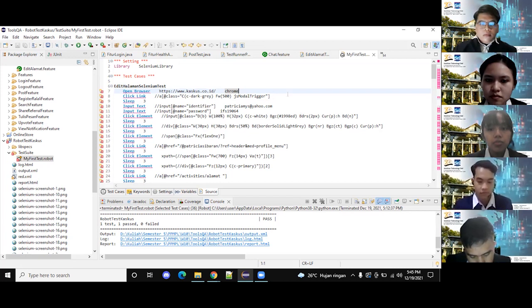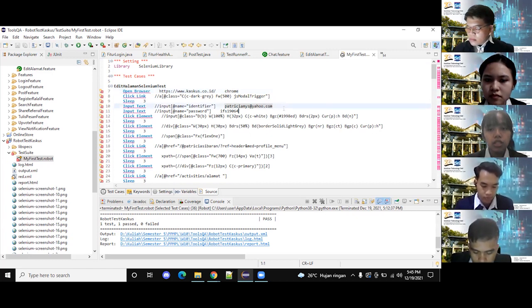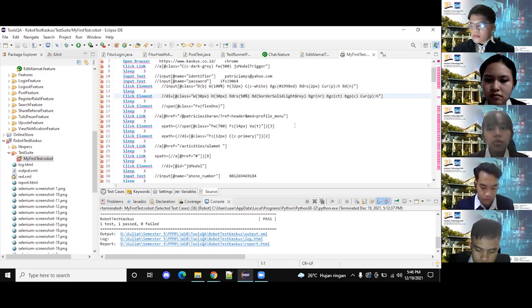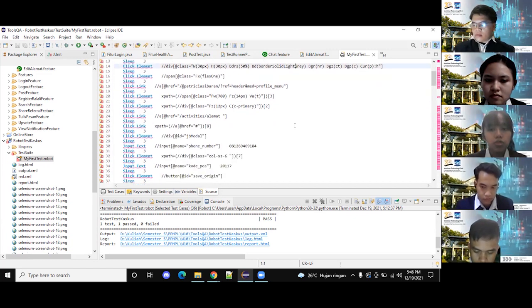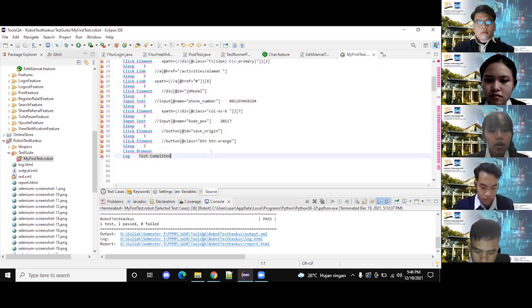Here the KASKUS login page will appear, and they will input email and password using the input text syntax and click element for the button. In the code program, we make the click link element syntax. After all, editing the page is complete. Then we make the syntax close browser and log.